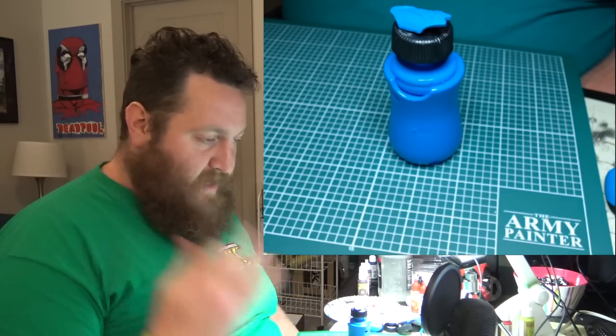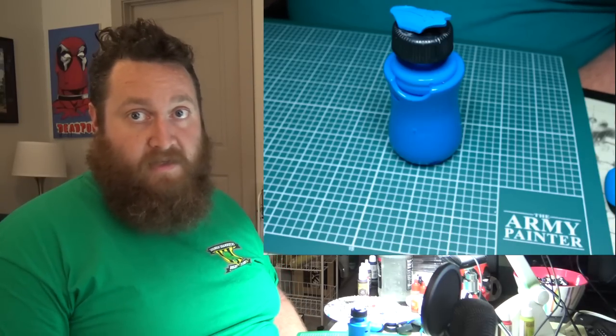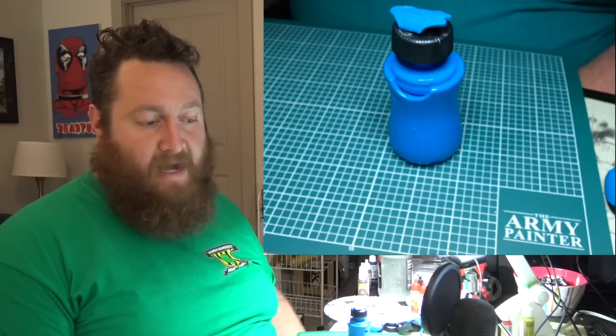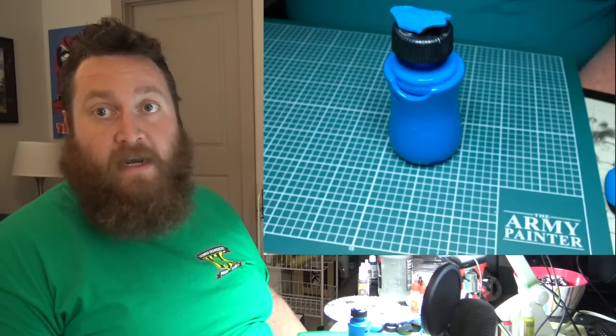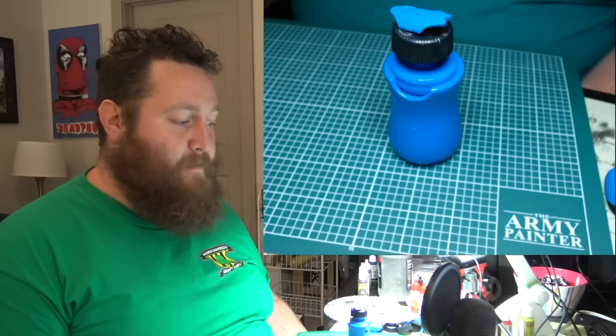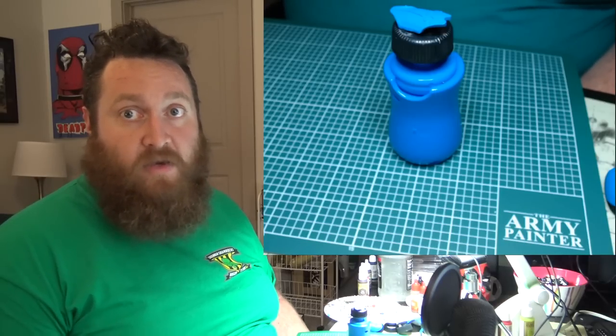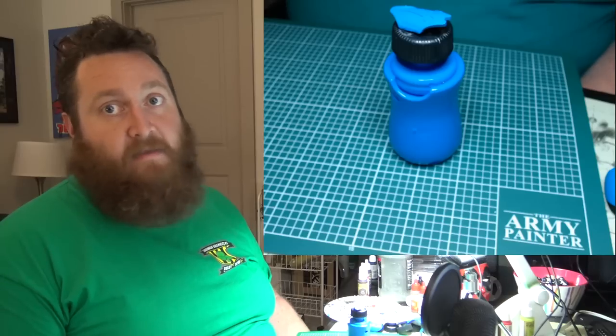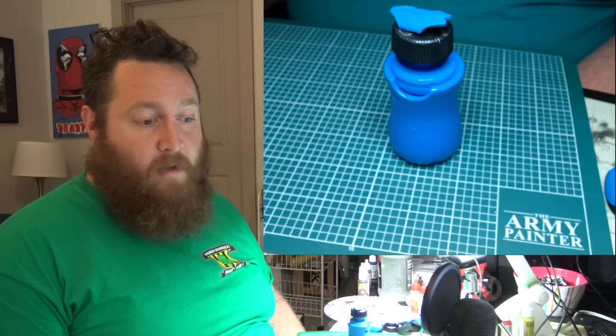And what you do is you give it your basic base paint job. Like I said, keep it neat, keep everything where it's supposed to be, and now you have a painted model. The next thing you want to do is start to learn how to do washes, because washes will help it pop out. The first thing you can do to learn how washes work is just douse the thing in the wash.